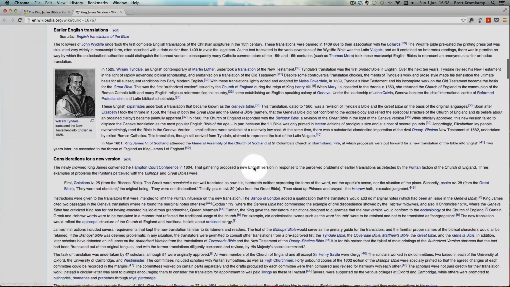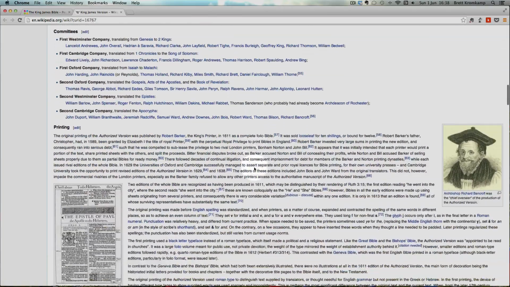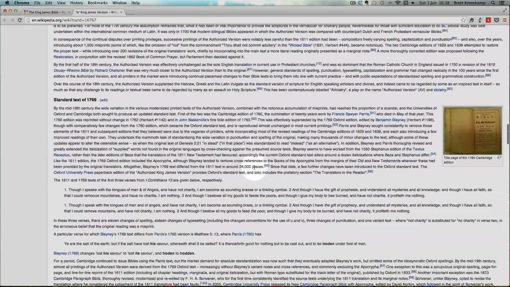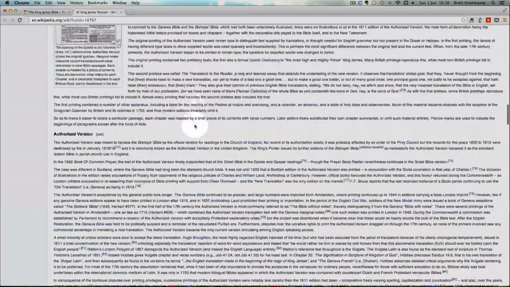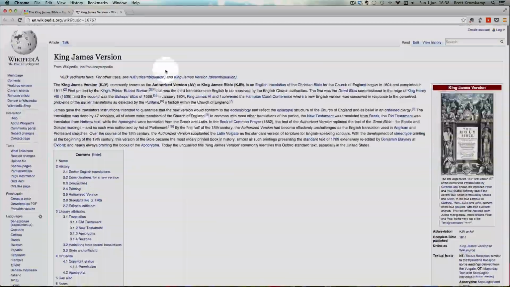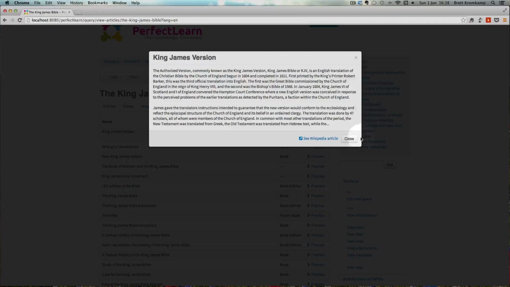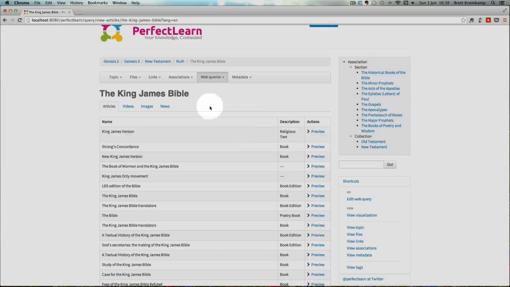And I can, just like I normally would when I visit Wikipedia, scroll through and use Wikipedia. There you go. Let me close that and close the summary.